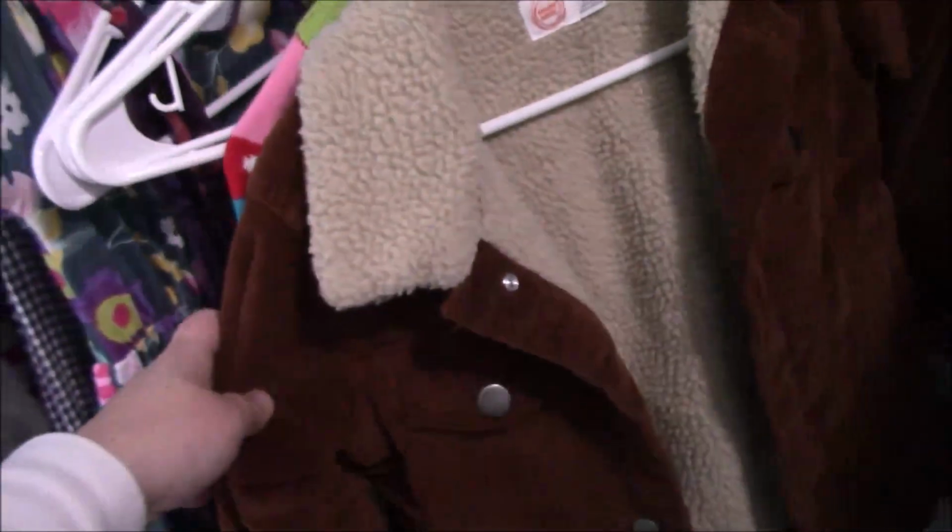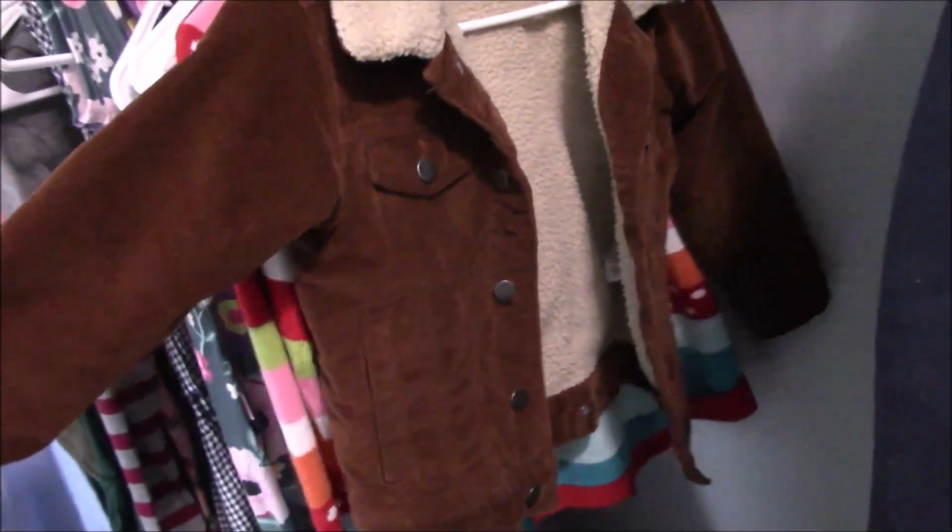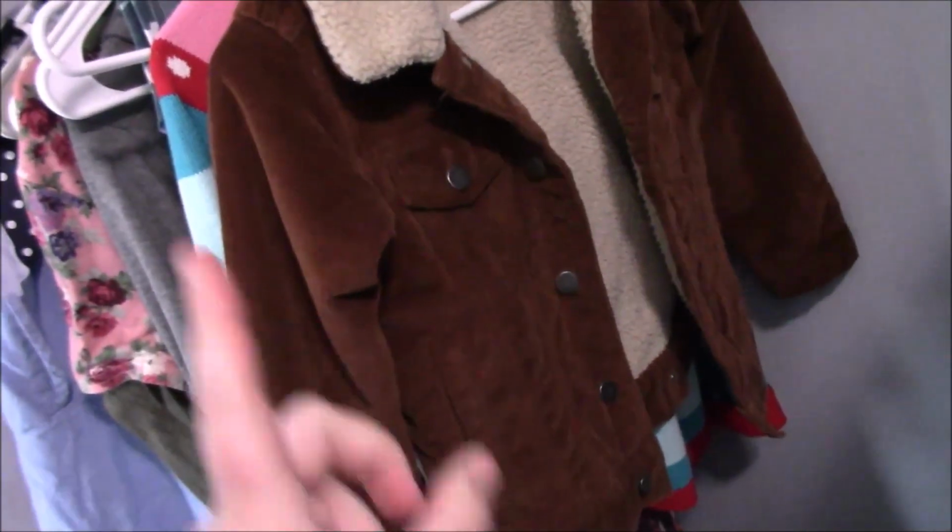Then each of my boys have a coat like this. This is my youngest boy's, and this is a 6/7, and this will fit him. I got it big. He's a 5 now, but I got it big because then I can use it for multiple years. I picked these up at Walmart last year when they were clearance down to $10. I did not see them go any lower than that, and I grabbed them. I was very thankful for the ones that I got because the next time I went to see if they were lower, they barely had any, and they wouldn't have had the sizes I needed.